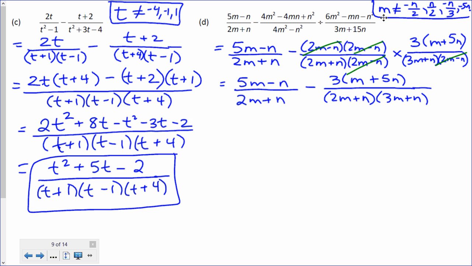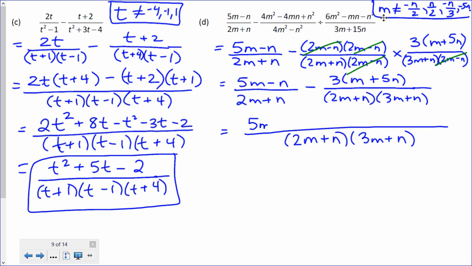So I'm going to write it as a single expression. Everyone okay? The common denominator is going to be 2m plus n times 3m plus n. 5m minus n is already there. What am I going to remember to do with this? You put it in as a package in brackets, and I need to multiply it by 3m plus n to make this work. I am now just going to copy the numerator of the second piece. So that is my single expression I now need to simplify. Okay?